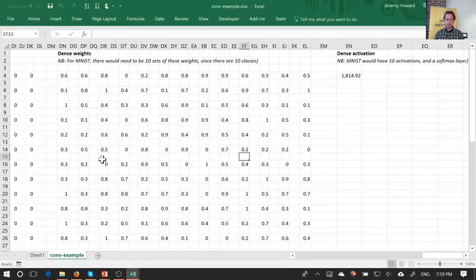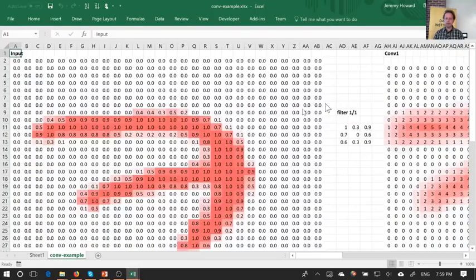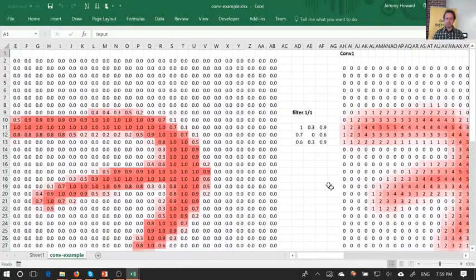So a convolution looks like so. We have a little 3 by 3 section of our image and a corresponding 3 by 3 set of filters, or a filter with a 3 by 3 kernel. And we just do a sum product of just that 3 by 3 by that 3 by 3.